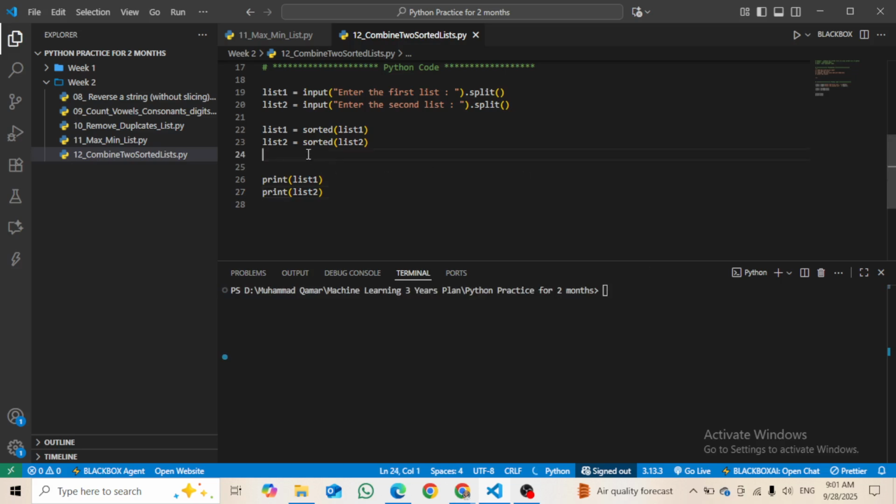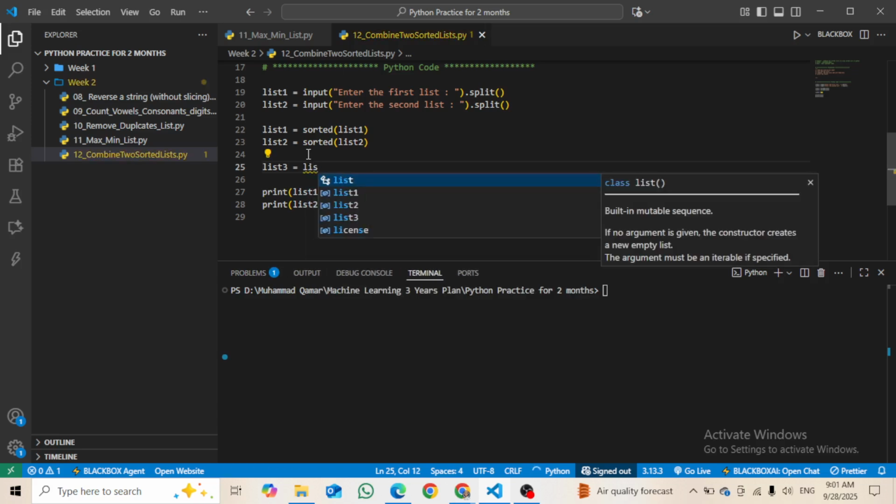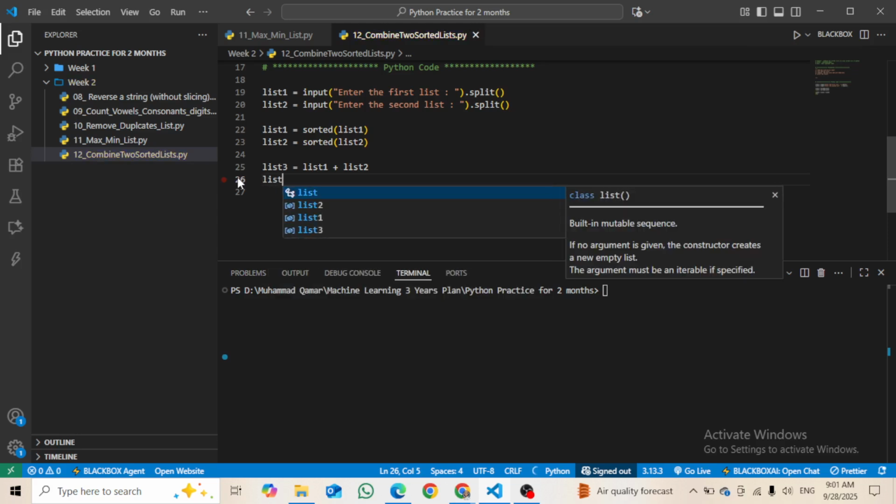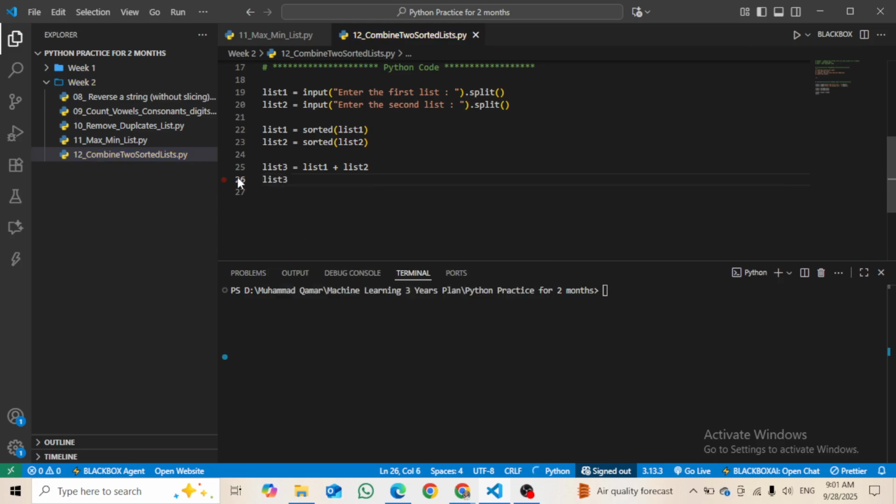Now what we will do is make a new third list, list 3, inside which we will store list 1 plus, I guess, list 2, and then I will sort list 3 also.